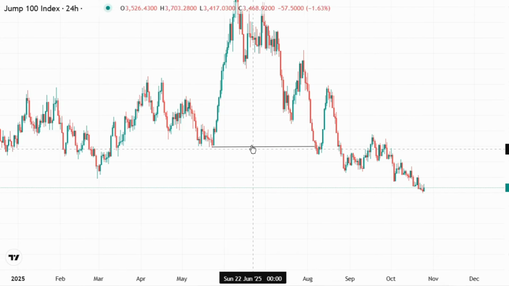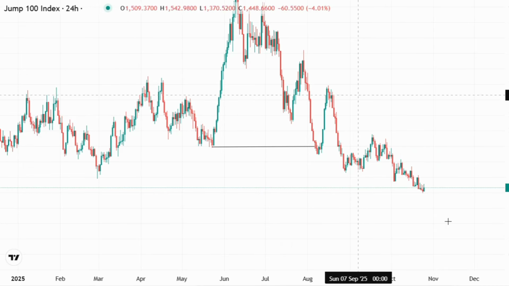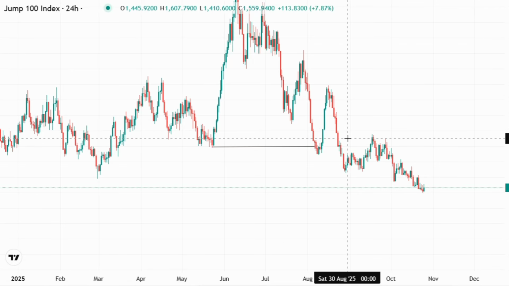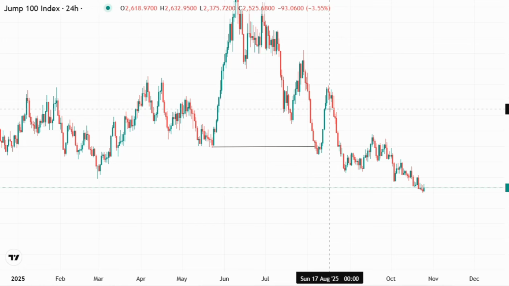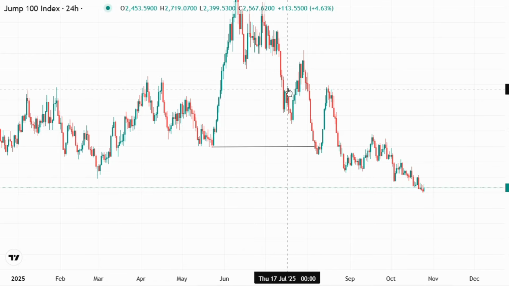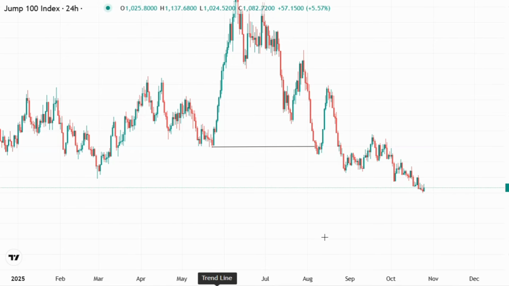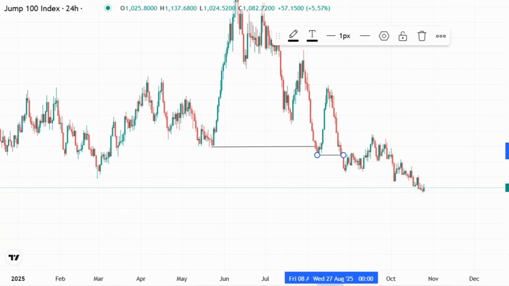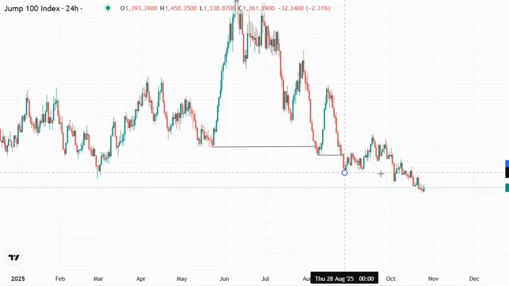As you can see here, like I said, this is the shift in structure. This has shifted from bullish, as we are seeing here, to bearish, which is the current price trend right now. So the market has shifted from bullish to bearish, and we should be selling this market now. We should not be buying this market at this particular time. This is the daily time frame, and from the daily time frame we have seen that this market is bearish. So we can see here a break of structure here, a break of structure here, and another break of structure on this time frame.